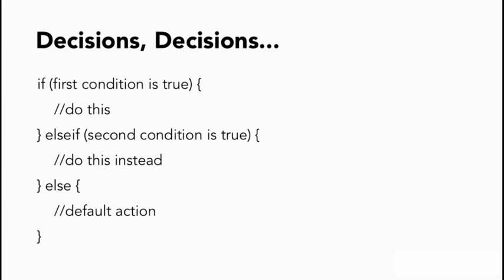In PHP, else if is normally spelled as one word, unlike JavaScript, where else and if must be two separate words. You can also use two separate words in PHP, but spelling else if as a single word is more common. In theory, there's no limit to the number of else if blocks you can use. PHP checks each condition in turn and executes the code in the first block where the condition is true. Only one block of code is ever executed, even if later conditions are also true.